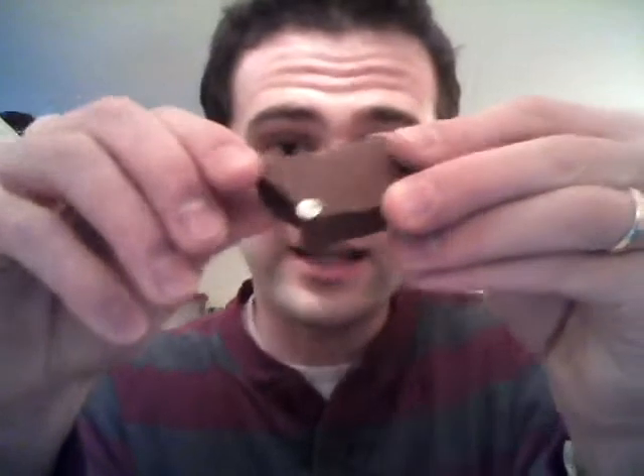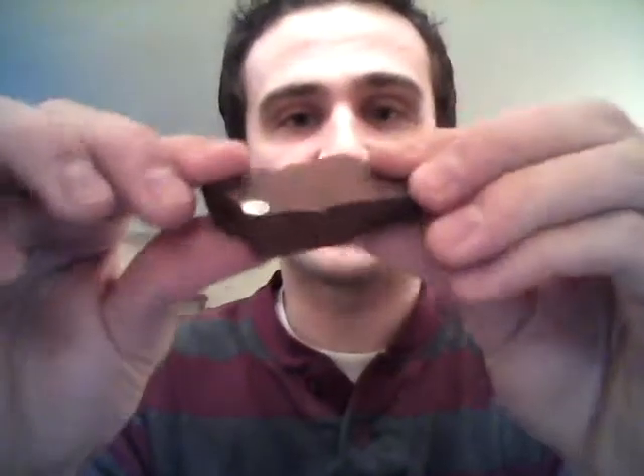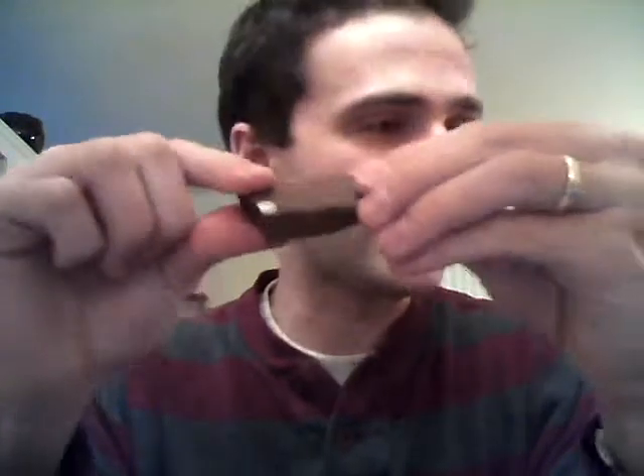You take shale with all that clay in there, and you heat it and compact it — you squeeze it so that all the clay minerals line up together better — and you come up with slate. Slate looks harder and sounds different if you drop it on the table. Sometimes slate makes more of a clinky noise — if you tap it, it sounds like tink tink tink, as opposed to shale, which is more of a thud thud thud.